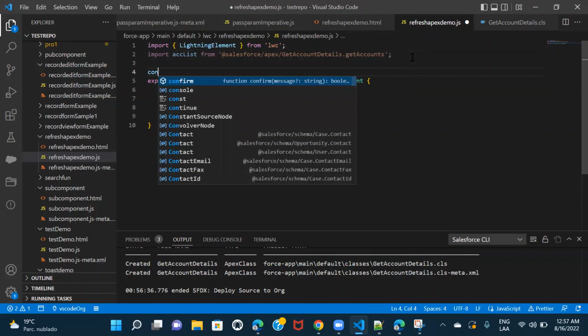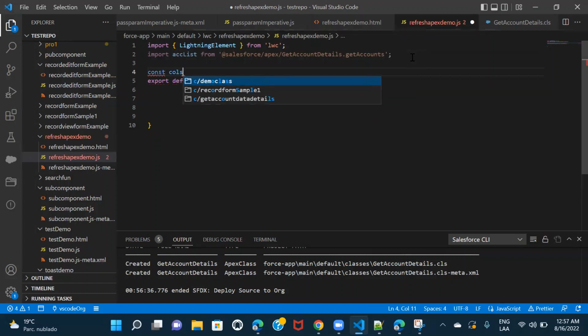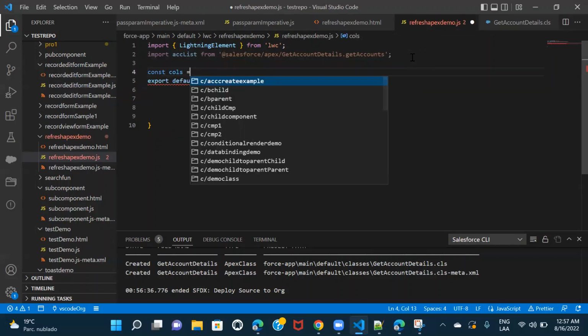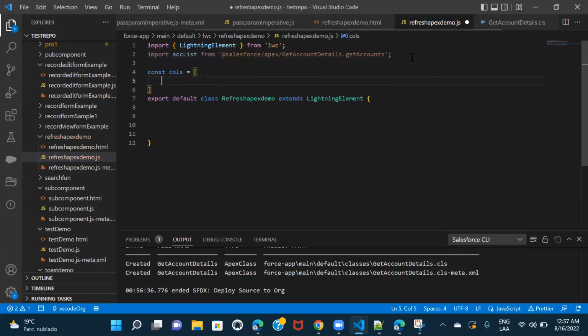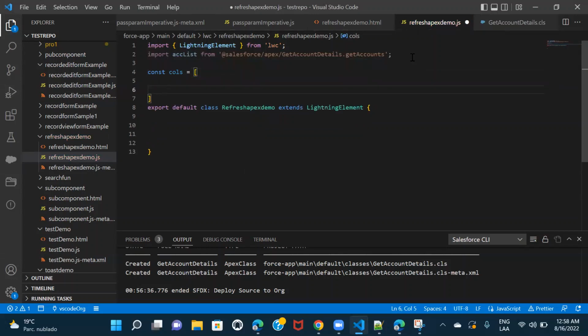This is how you can define the columns here. There are two basic things that you give in a column: label and fieldName.